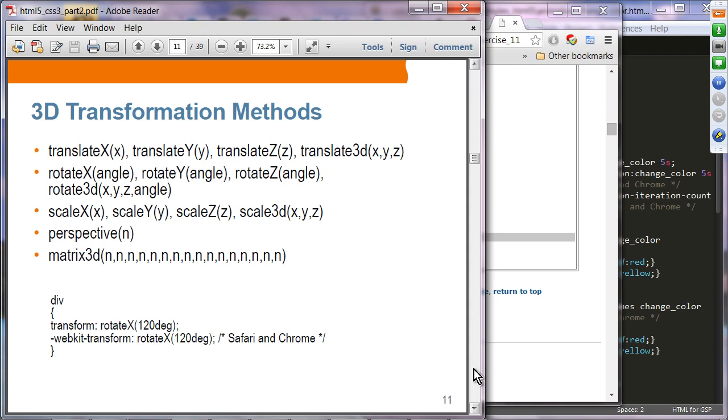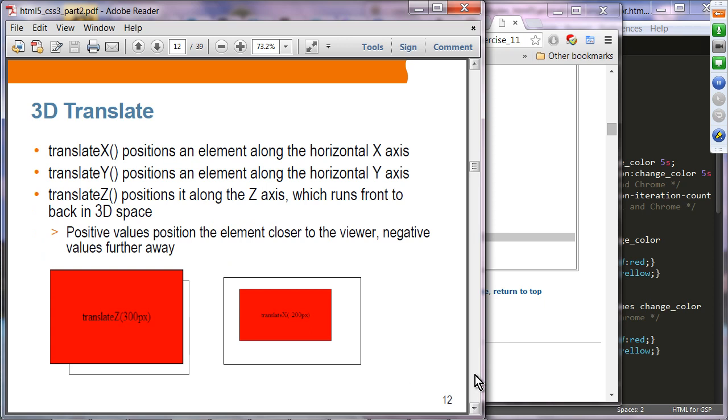3D transformation methods: translate, rotate, scale, perspective, and matrix3d. For 3D translate, translateX positions the element horizontally. Actually, translateY should be vertical, the y-axis.